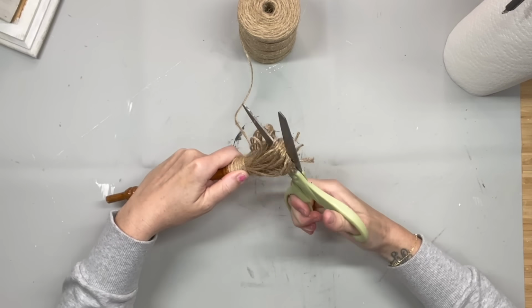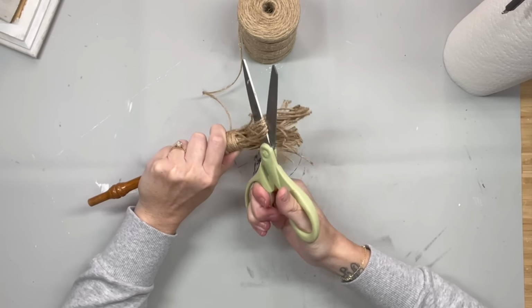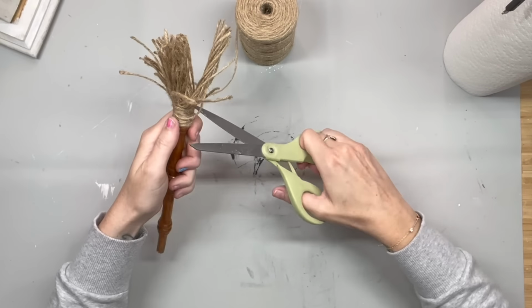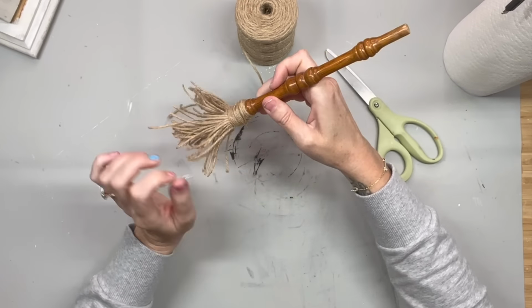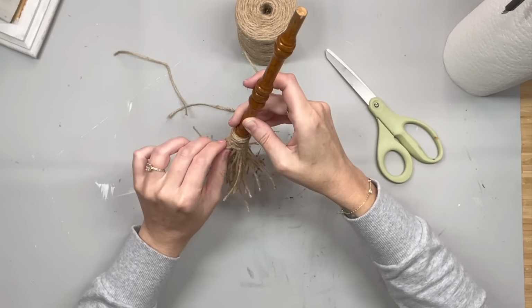And then I'm going to cut the twine at the bottom. I'm going to fluff it on out. And then we created a little witch's broom. So tell me what you guys think.